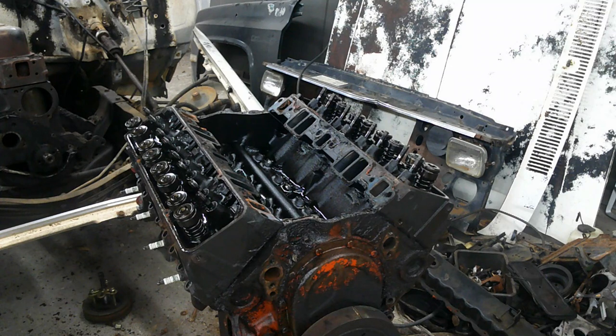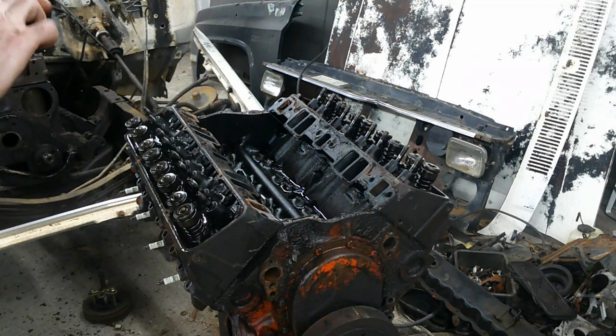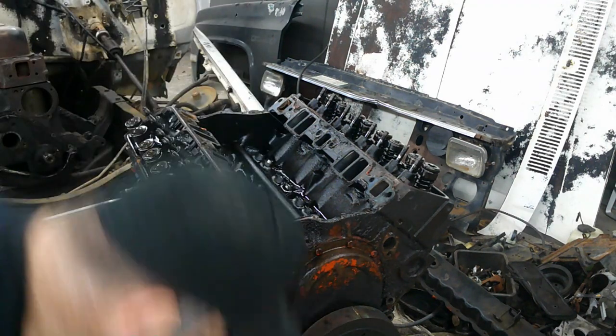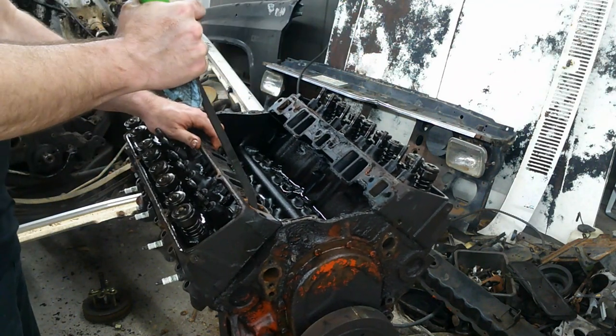Okay. We got that all unbolted. Sometimes these heads come right off, sometimes they don't. But we're gonna see which way this one's gonna be. And it's gonna come right off.